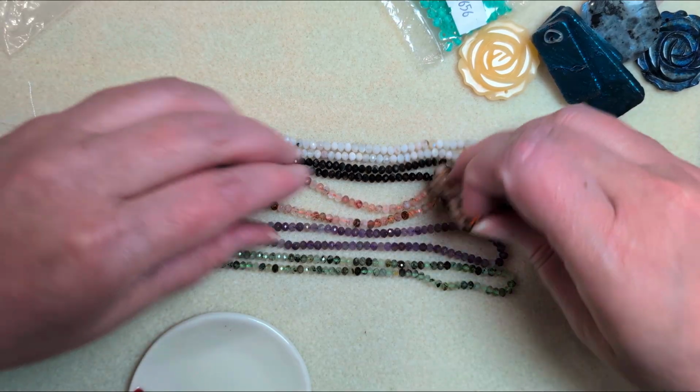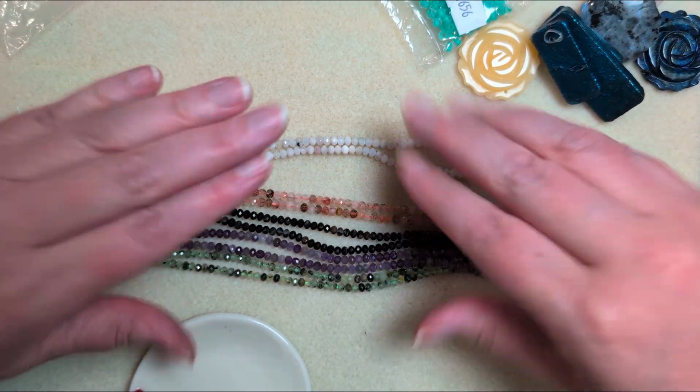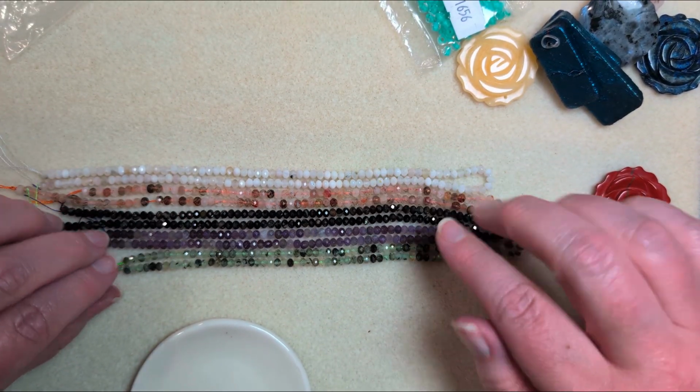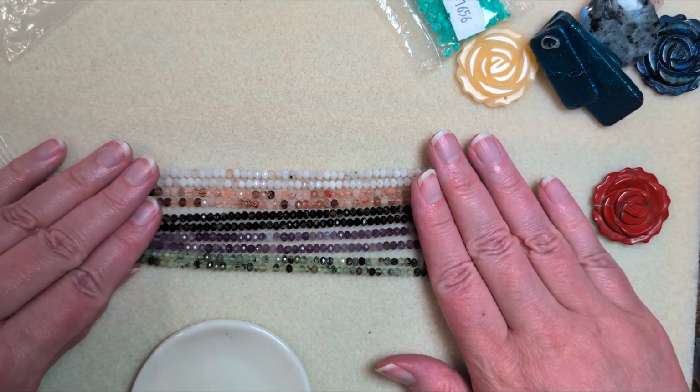1, 2, 3, 4, and 5, because you could do a maximum of 5. So we've got the white one, the kind of peachy tone one, the black one, this one that I think is amethyst, and this one that I think is prenite.